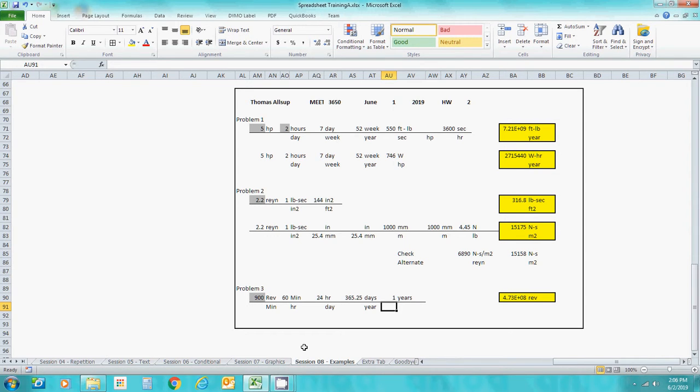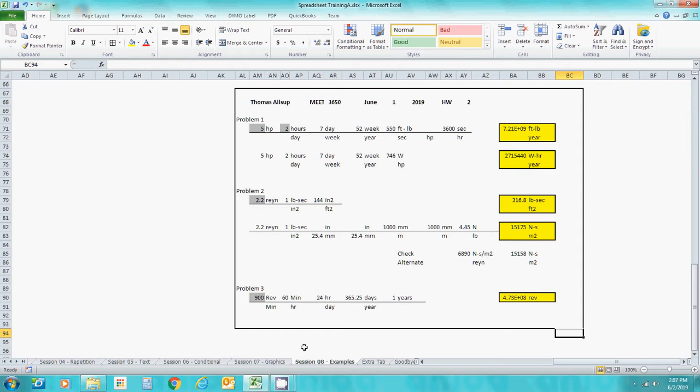So it's not to say you can't change these. It's just this is not normally what you change. This is normally what your input is. These are all the constants, and then finally my answer. Notice I have the units right there beside it. So that's a normal kind of homework assignment.